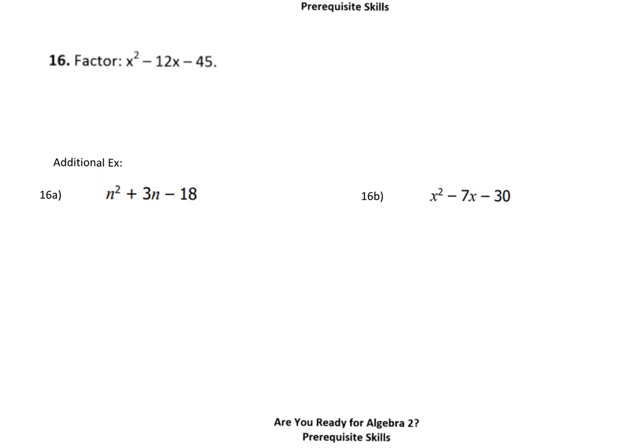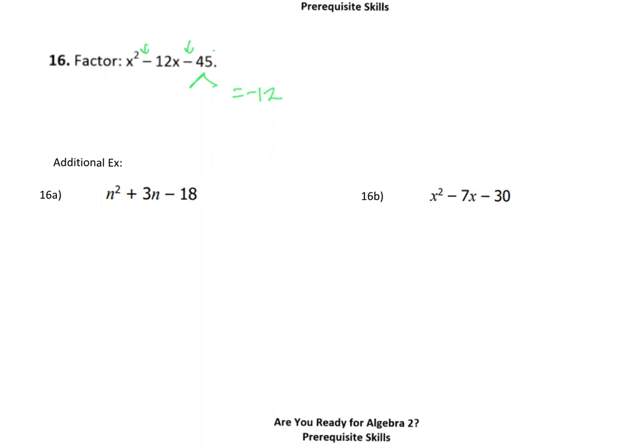Okay, a couple more examples of factoring trinomials. Again, these are called trinomials because we have 1, 2, 3 terms, and that means we use that factor tree. So multiplying on this one to negative 45 and adding to negative 12. Now, when we have negatives in both positions, I need a negative and a positive number, and the larger number is going to be the negative number, so that it subtracts to negative. So what multiplies to negative 45 and adds to negative 12?